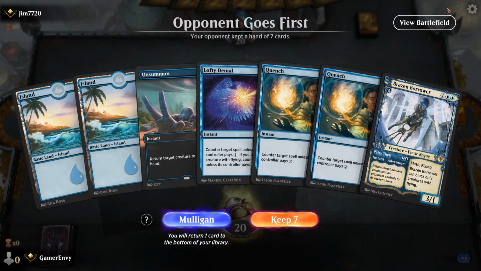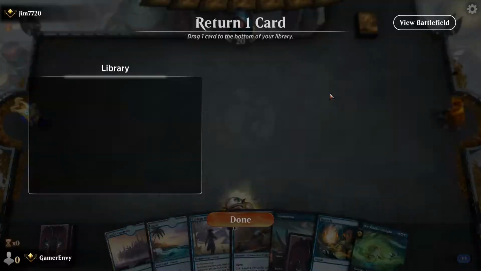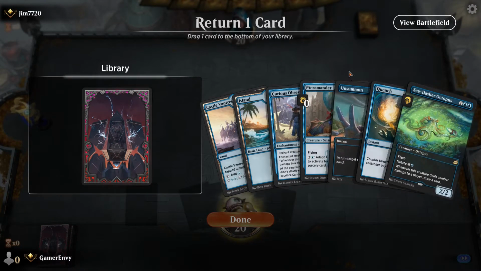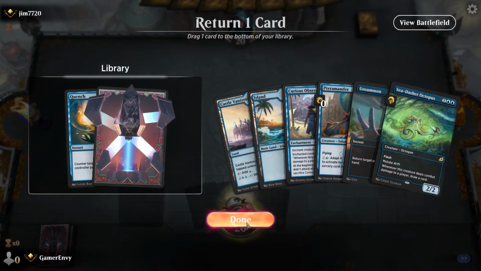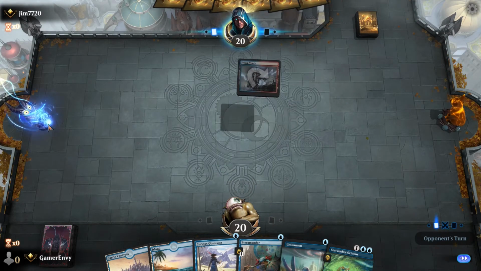Ooh, opponent's going first. I'm going to hit that quick mulligan. Ooh, this is alright. Let's see. Terramander's nice. Obsession is good. Quench is good. Oof. What don't I want? Probably going to go with the Quench. Might be a mistake, but we'll see where this goes.